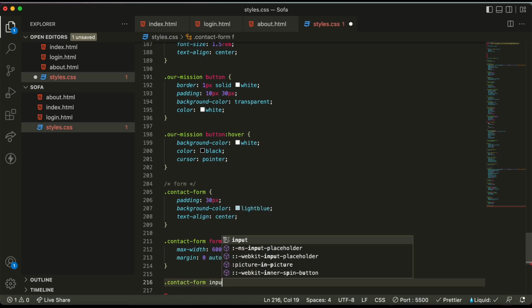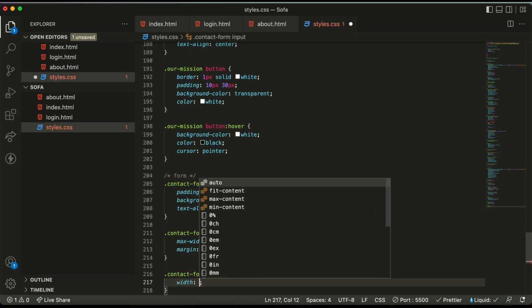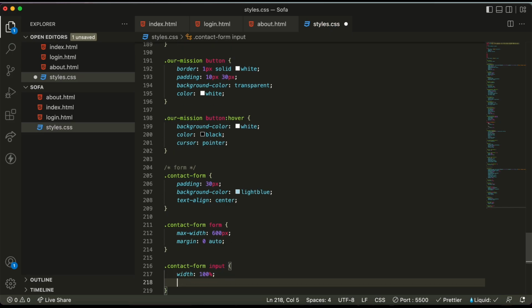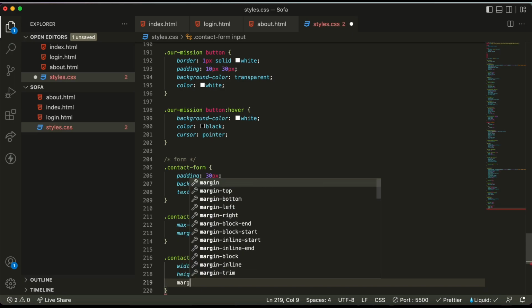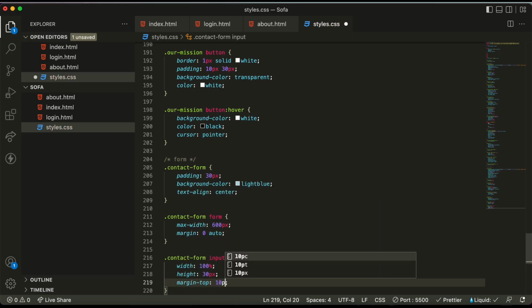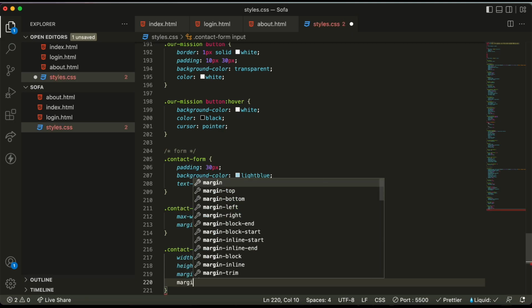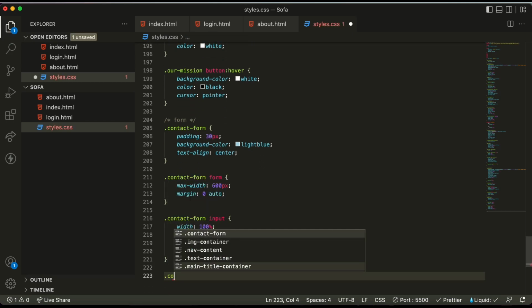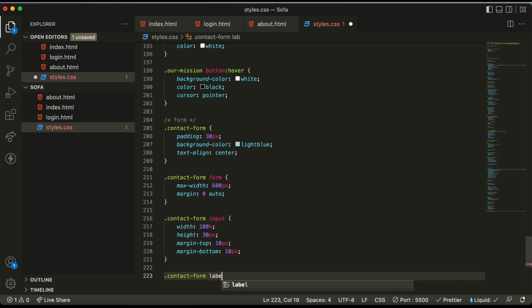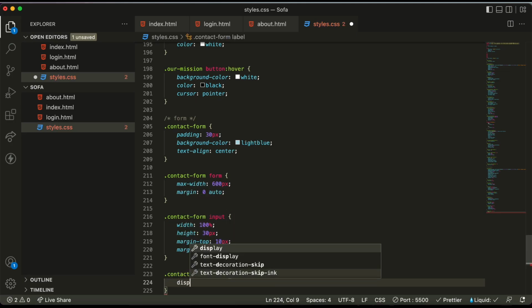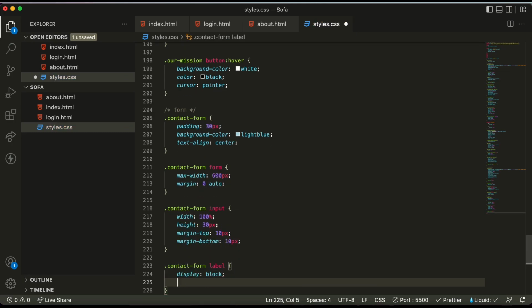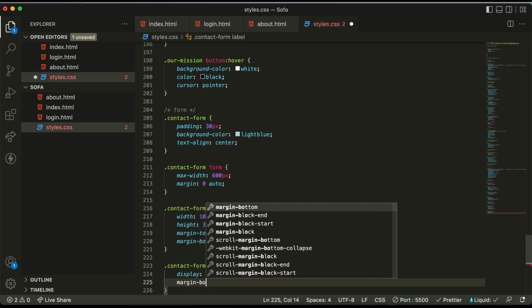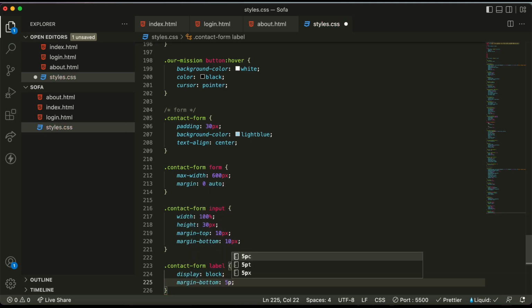Contact form input. So the width is 100%. The height is 30 pixels. Margin top is 10 pixels. And the margin bottom is 10 pixels. The same for the label. Say display is block. Margin bottom is 5 pixels.